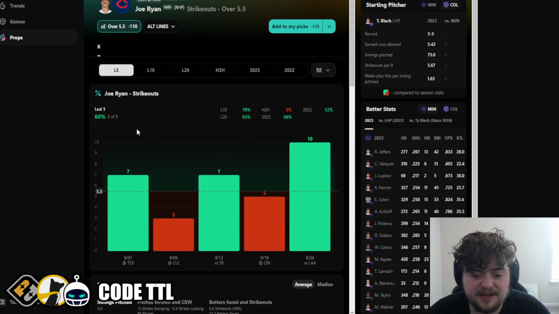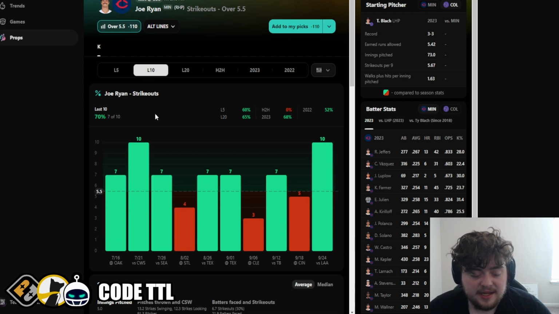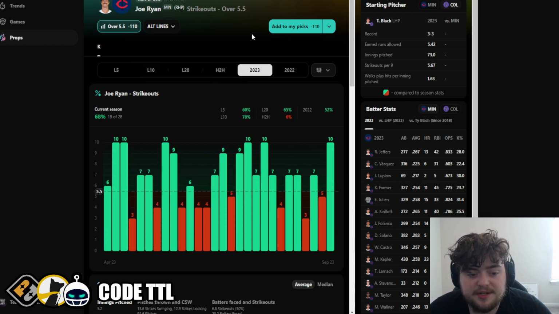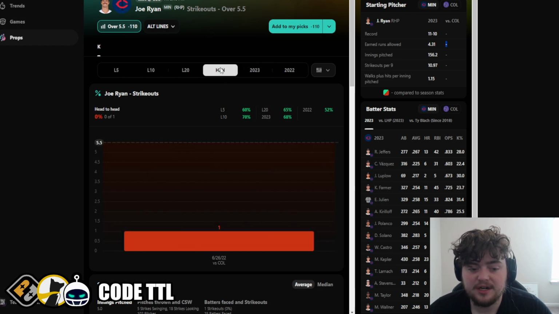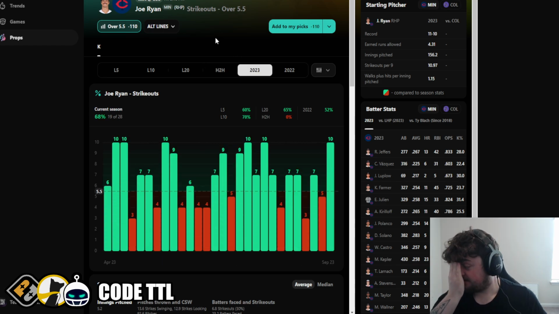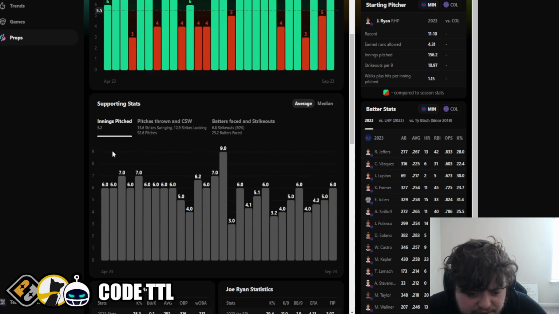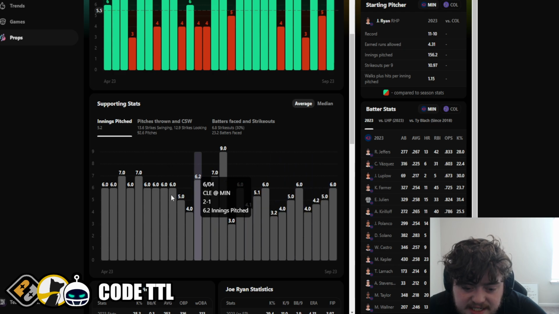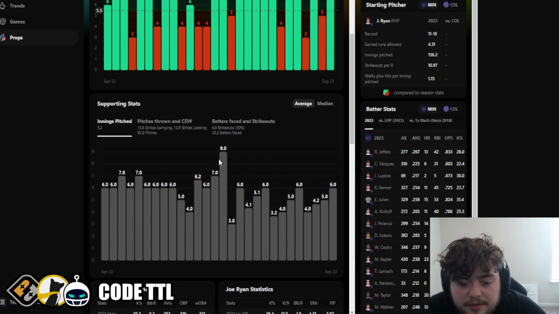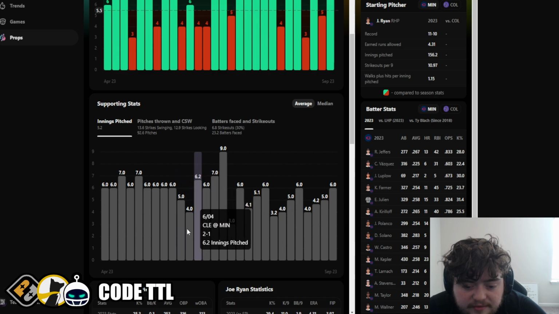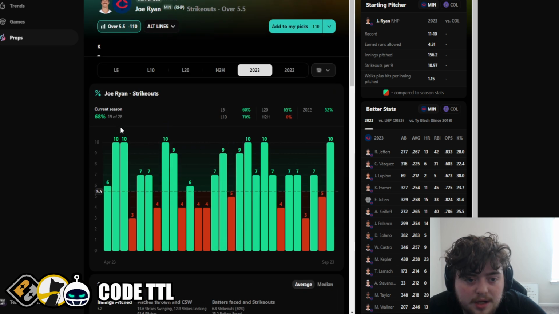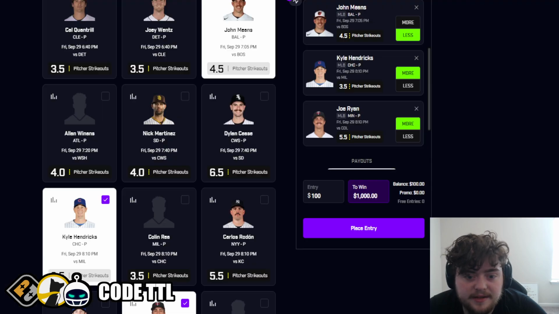And when we take a look, his last 5, he's hit it in 3 out of his last 5. Hit it in 7 of his last 10. And in 2023, he's hit it in 19 of 28 starts, which is 68% of the time. He doesn't have any data versus Colorado this year, just the 1 game that he played versus them last year, which I'm not really looking at. So this year, again, 68% of the time, 19 of 28 starts, averaging 5.2 innings pitched, a lot of just 6 innings pitched. That's the median. Every once in a while, 7. But very, very rarely, he goes below 6 as well. I like this spot for him a lot. I'm taking the over 5.5.